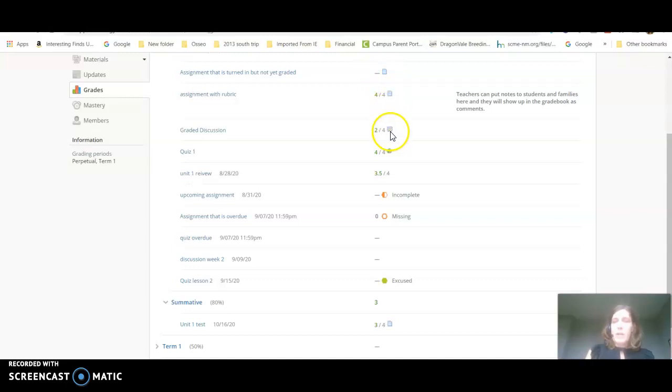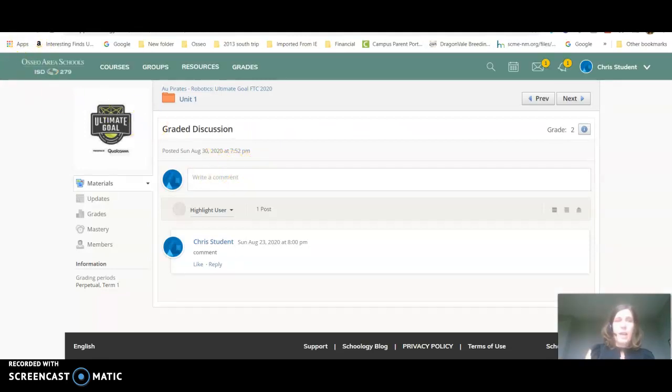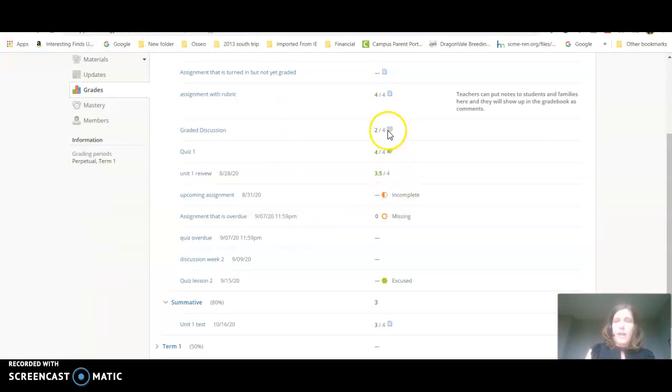If you scroll down a little bit, you'll see that this rectangle is a little bit different. It has a little check mark on it. This is a discussion post. And so if we clicked on that, you would see that there's a discussion question and that there was an answer to it. That answer was given the score of a 2, a basic answer. Then you'll see that there's this little quiz and there's this little puzzle piece with a pencil in it. That means that Chris completed the quiz and submitted it.